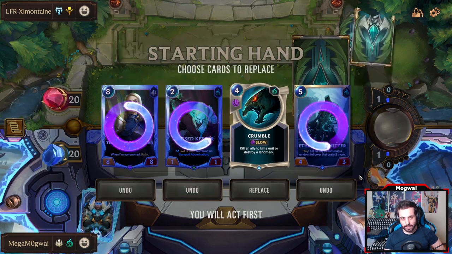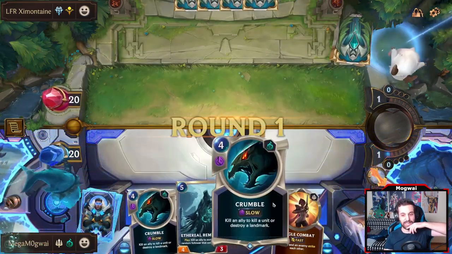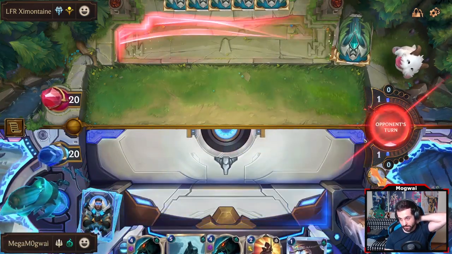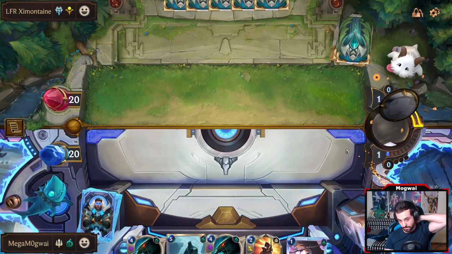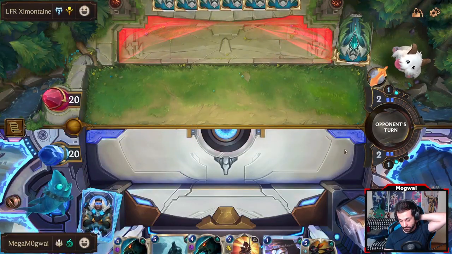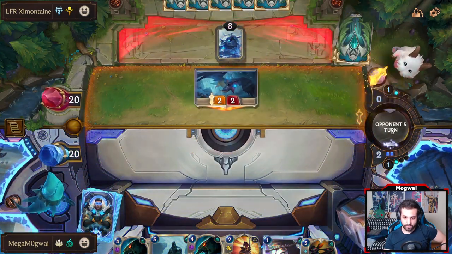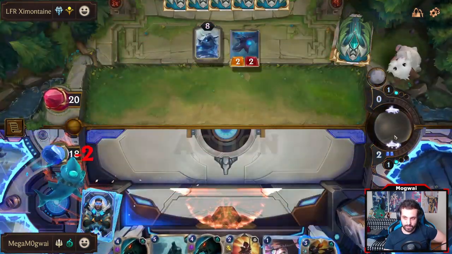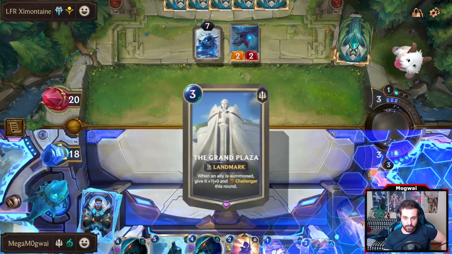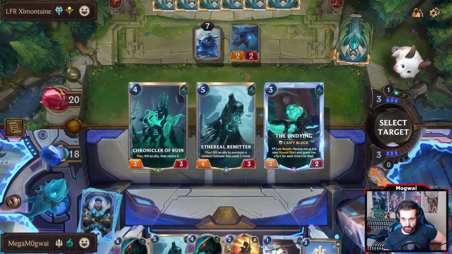I really wanna find the Undying. Like, the Undying makes a huge difference, being able to snowball with it. We got double crumble for their thralls this time around. No turn one thrall, but there could easily be a turn two thrall. Hit. Let's see if this one off of Stalking Shadows can. Ooh. Okay. There we go.